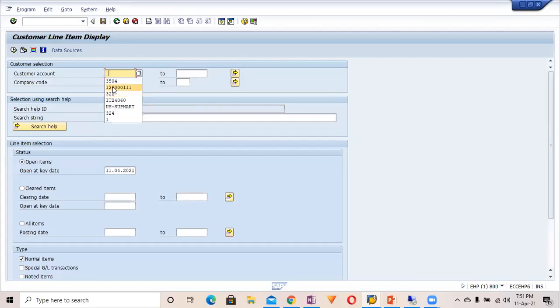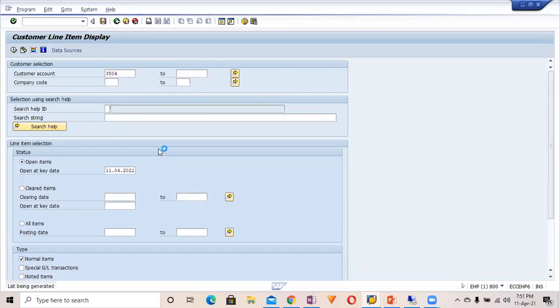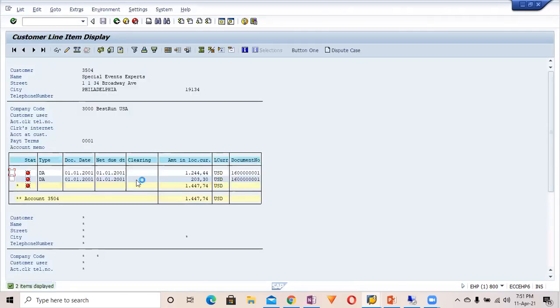Give the customer account number over here and press F8. And here you can see that this is the report. It is showing status, type, document date, and all these things.